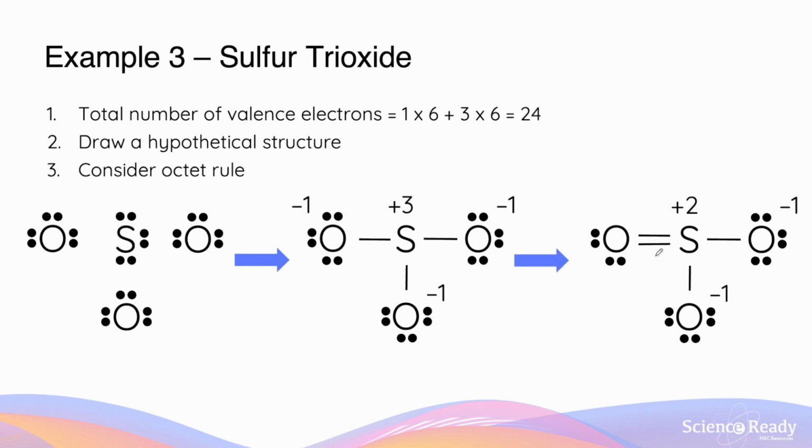Remember, the last step is to calculate the formal charges and minimize them. As it's already being shown on the screen, sulfur has a formal charge of +2 because it has 6 valence electrons, it's got 0 non-bonding electrons, and it's got 4 bonds. And this adds up to the total formal charge of +2. For the oxygen atoms with a single bond, we have 6 valence electrons, minus 6 non-bonding electrons, and minus the 1 bond it forms to the sulfur. This gives a formal charge of -1. And the same goes for the other oxygen as well.